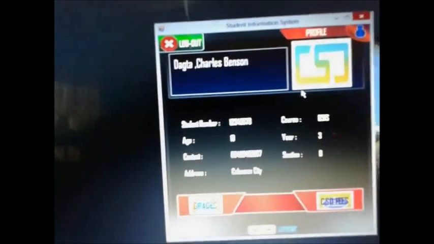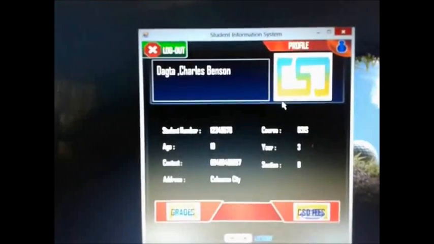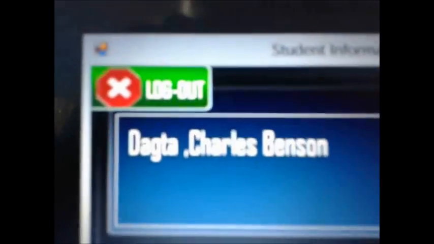The student profile, also known as the account profile of the system. Here we see the name of the account profile, Dr. Charles Benson. The profile picture here, and the student number, age, courses, year, contact number, section, and the address.